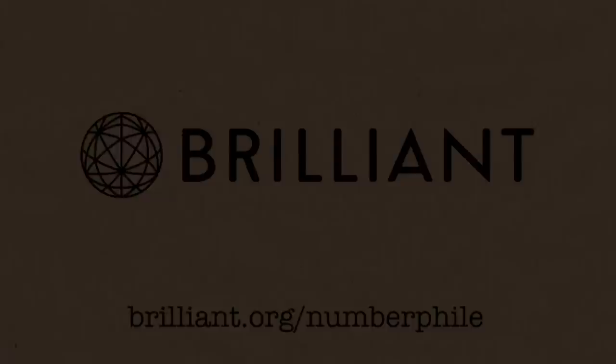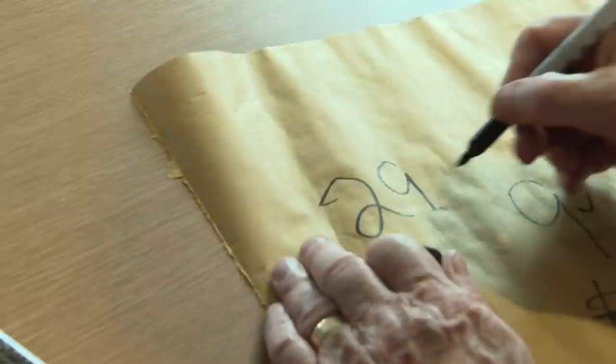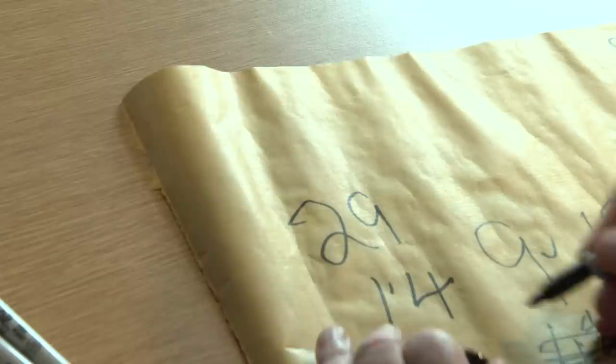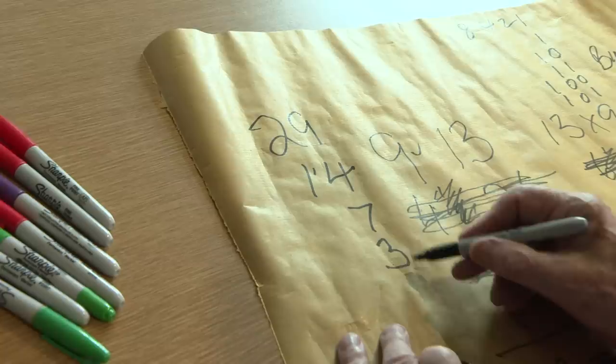It's quite amazing. You want the binary number for any number. Give me a number to find the binary number. Twenty-nine. Right. Twenty-nine. Are you ready? The binary number. Half of that is fourteen and a half. Forget the half. Half of fourteen is seven. Half of seven is three and a half. Forget the half. Half of three is one and a half. Forget the half.